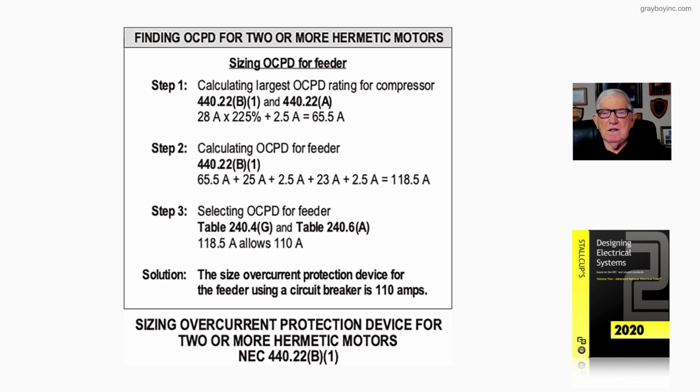Now, naturally, with a 110 amp protective device, you may want to use 100 amp there, so in that case, it's perfectly legal to do so, as long as you don't have nuisance tripping where you can't afford to have nuisance tripping of that protective device. So the solution is, per code and to comply with code, we could use 110, but we could also use 100 and comply with the code also.